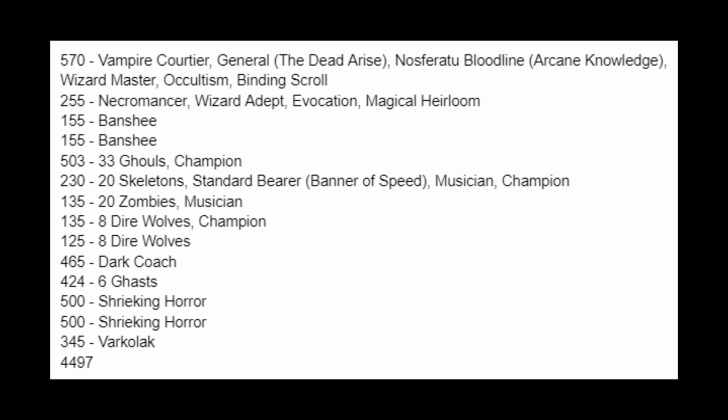In my list, I use him to support my unit of Gast or my unit of Ghouls, my center, always my center, and maybe to zone, to take one zone and try to stop my opponent. You know, I don't use it as an offensive coach. Imagine if I have probably one heal in my deploy, maybe I'm going to try to put my coach there, because with the heal rolling charges, I think it's a really good stopper.